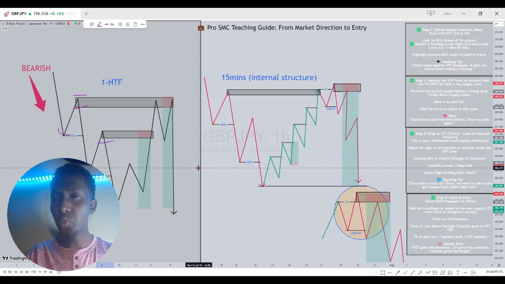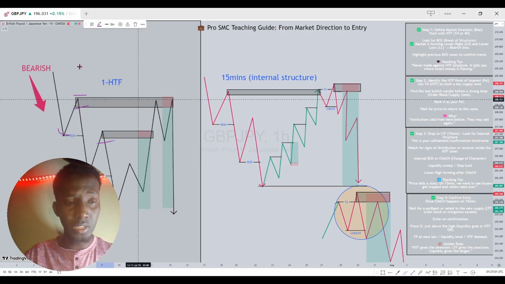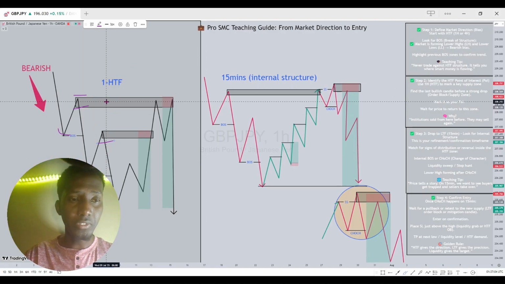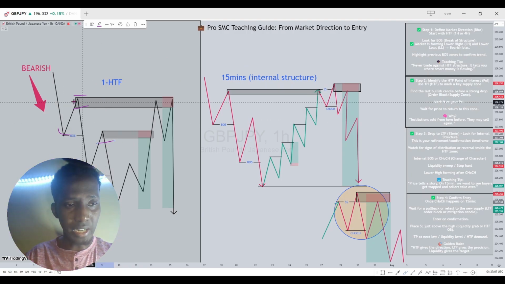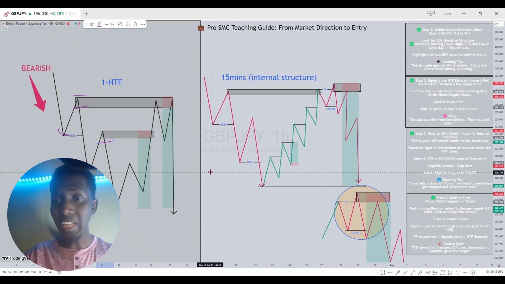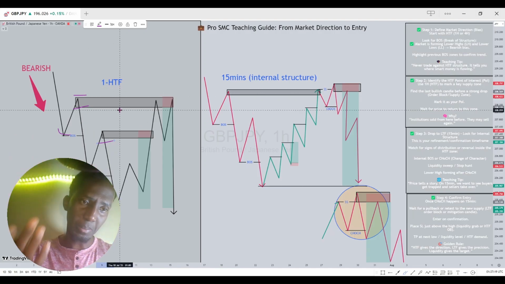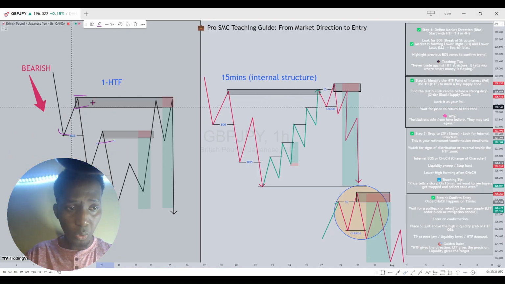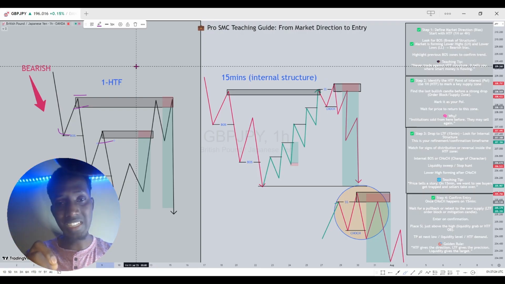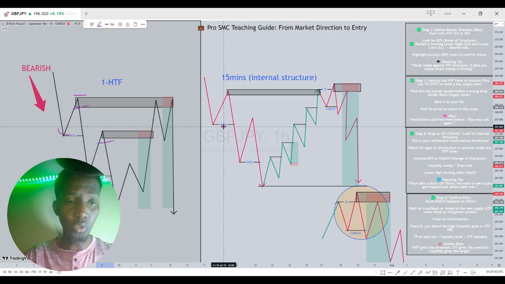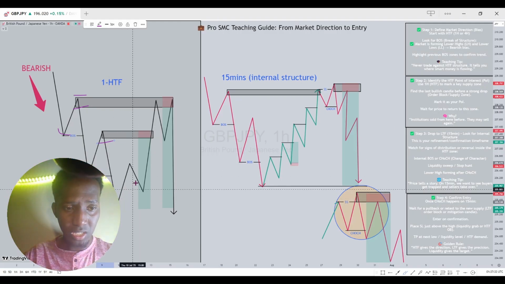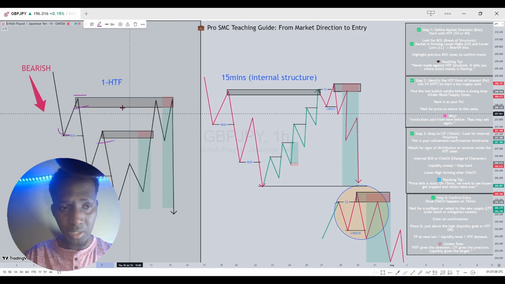Then let me go to step number 2. As I told you, step number 2 is to mark your point of interest, which is a supply zone. As you see, we have 2 zones here. Then you need to find the last bullish candlestick before a strong drop, or even an order block or supply zone, as I told you. That's how we mark it. Don't worry, I'll show you on the real chart later. Then you need to mark it as your POI, then wait for price to return to your zone. As I told you, you need to wait for institutions to push this price to come to this zone, either this one or the second one.